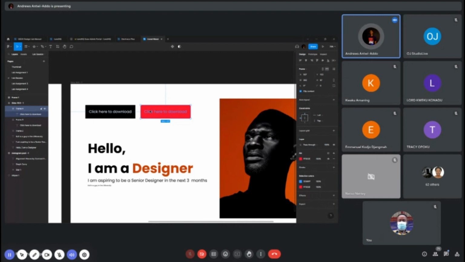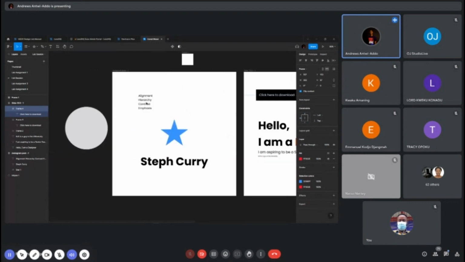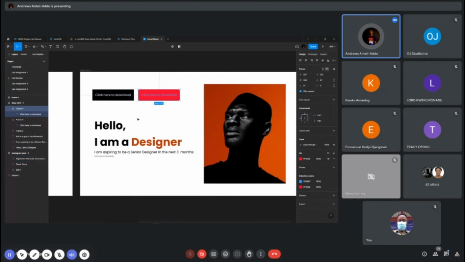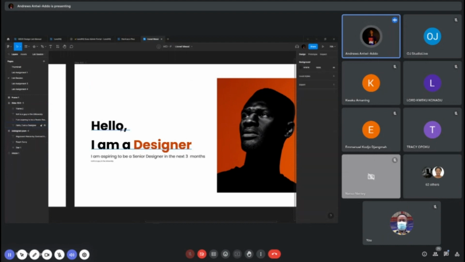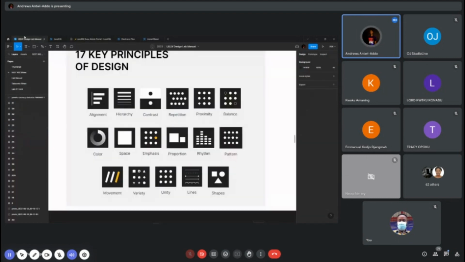Like I said, in Lab 3 we are going to be touching on all this, including the plugins to help you detect it. So we set out to use alignment, hierarchy, contrast, and then emphasis. It's so obvious how emphasis has been used in this design, because when you go back to design principles, you clearly want something to stand out.